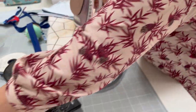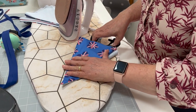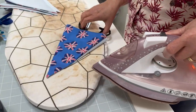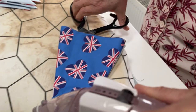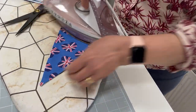Do another one. So, again, scissors into the bottom. Opened out there, nice. A bit further up. Iron it flat. And then I hold it still. Can you go over the top, Han? There we go. And we've got the line of where we want the flag to lay.